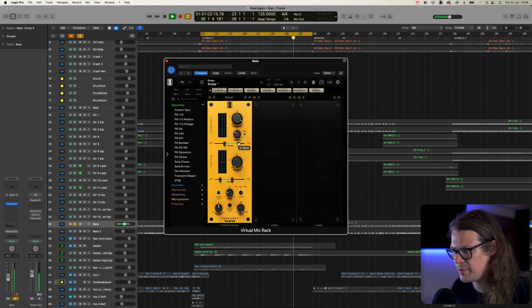Okay, so we're adding a little bit more, yeah, kind of a little bit more pick attack there, I guess. Okay, so bass maybe not quite as impactful as the drums or on the full mix. Let's try some guitars now though, because this kind of shaping can be really good for bringing out some of the pick attack in a guitar track if it just gets a little bit washy.